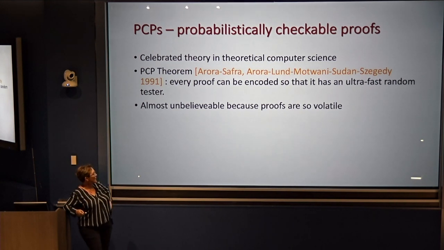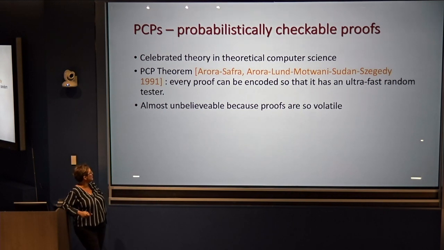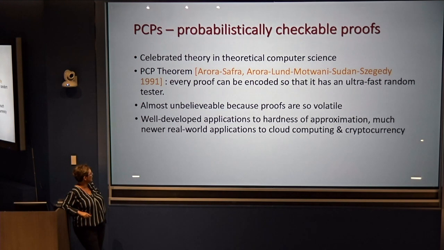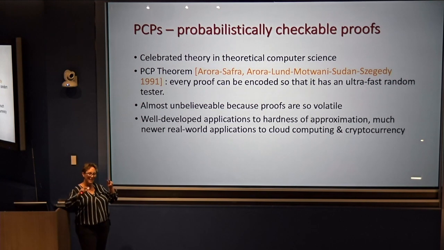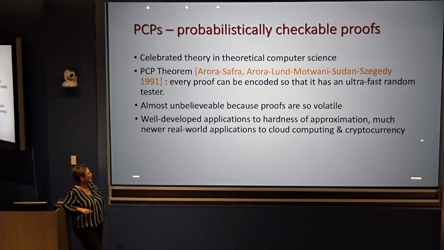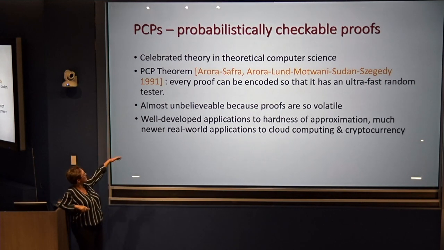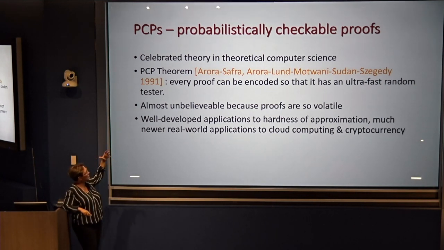Those of us working in this area are used to it by now, so it's not so surprising, but it used to be mind-boggling. At least if you believe that you can error correct noisy vectors, you can possibly believe that the same can be done to proofs. Yeah, just like you encode messages, you can encode proofs. Except for proofs, you also encode the computation or the verification, so it's one level above, maybe. Yeah, that's true.